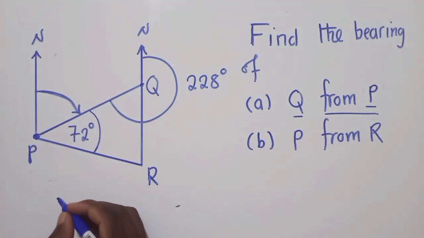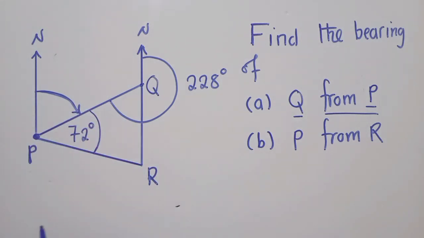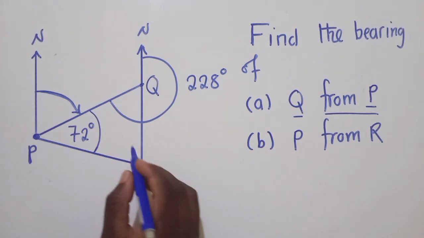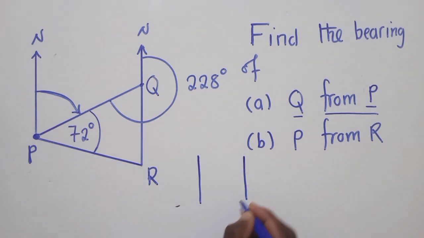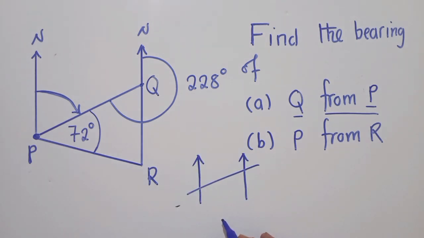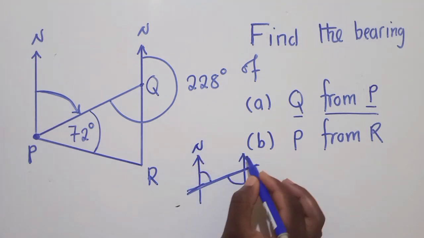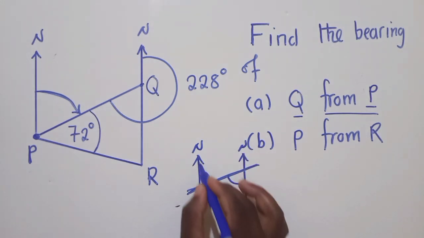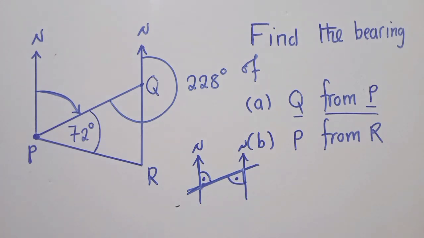Thereafter, you find this, okay? After doing that, you now find this angle here, of which, for it to be found, we need to use two properties. The first property will be the property of parallel lines. When you've got these two parallel lines, you see the way they look? And there is a transverse line which cuts like this. This shows that this angle is equal to this angle, okay? Provided these two are parallel, you can see this is north and this is north. They are forming a Z. You can see the Z.